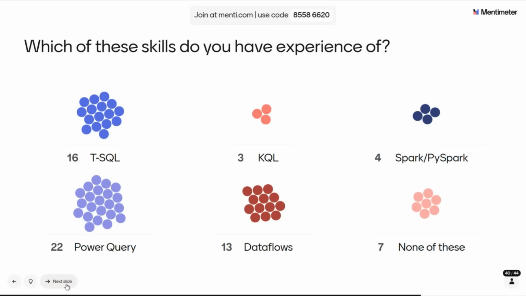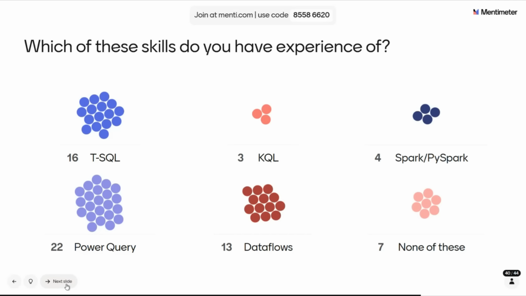But when you get into Fabric, we have a wider range of skills. Now, I was going to talk about this later, but Microsoft doesn't require that you need to know T-SQL or Spark or PySpark. You can use the tools, skills and languages that you have experience with and are comfortable with. I will discuss that. But I think to actually be a good data analyst or engineer, you need T-SQL. You need to understand Kusto query language.